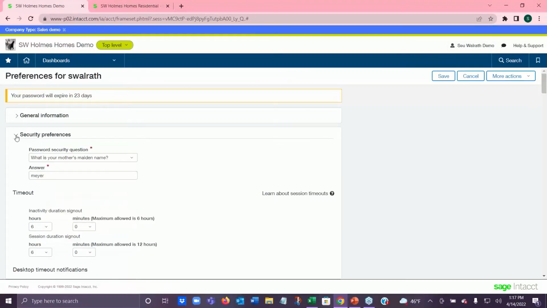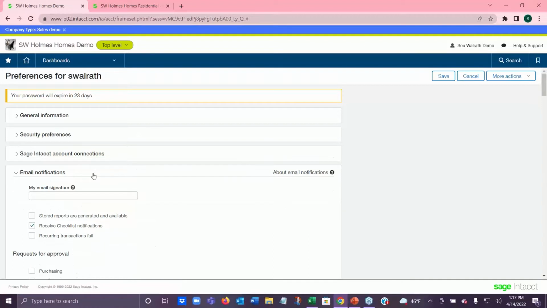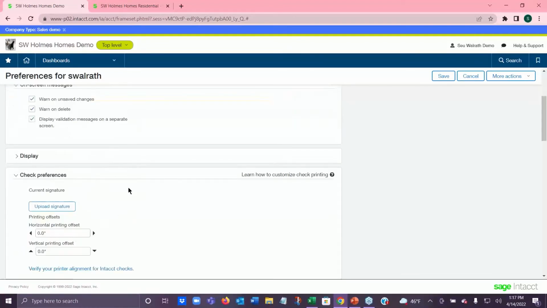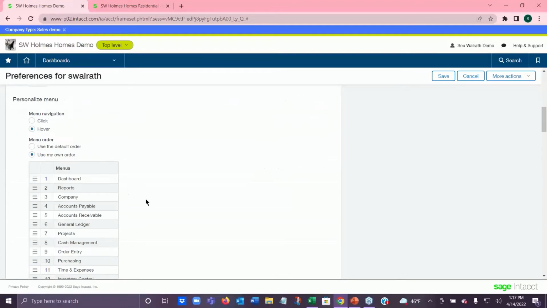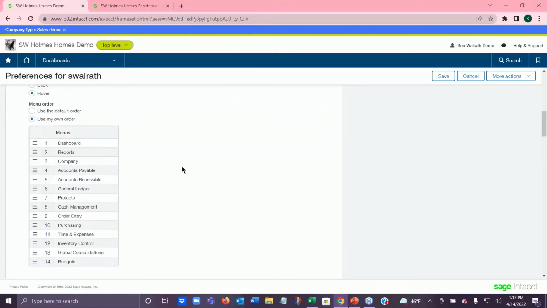And back into our preferences. Oops, let me bring that back down. The one other thing, a question came up: can you set the preferences for other users in the organization? Is there a way of doing that? Or is that all done at the admin level for the company as a whole? So your company would do that in their configuration tab for the company. You can drag and drop your order, but this would be your personal preferences.